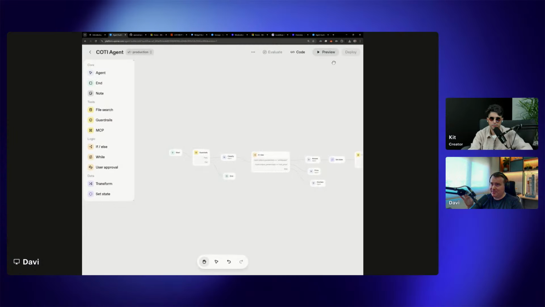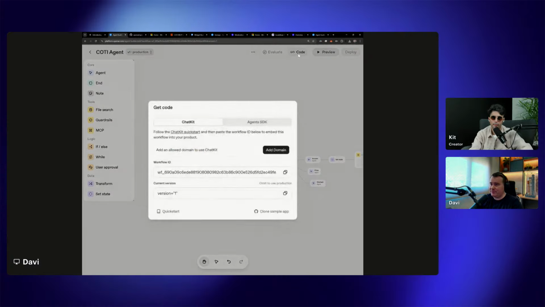So here I'm logged in this OpenAI platform, so it's already consuming my tokens here. But if your idea is to use it as a component that you can embed into your website, for example, you need to clone a sample app, and you need to provide this workflow ID also. Let me just show you real quick. Just give me one sec here, and I will show you this last piece of this live stream that's showing the ChatKit working.